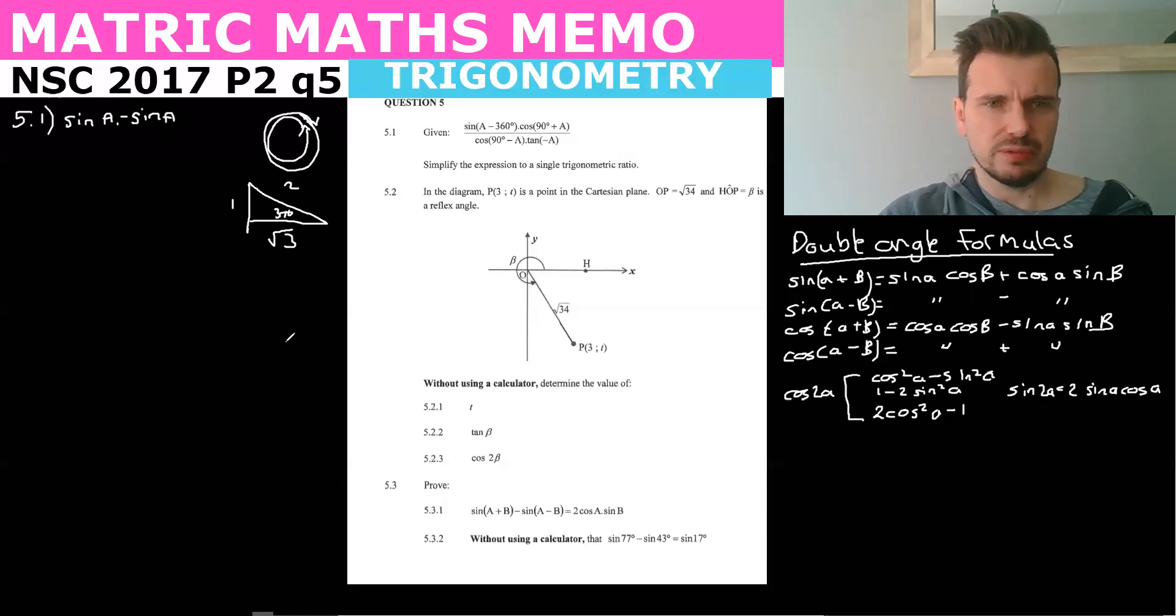There's another way as well where you just imagine it's the cos graphs and stuff, but we haven't done that yet. So let's put in 30 for the next one as well at the bottom. So cos 90 minus 30 is going to be cos 60 and see what we get. We get a half. So this is sin A, because sin A is a half, sin 30 is a half.